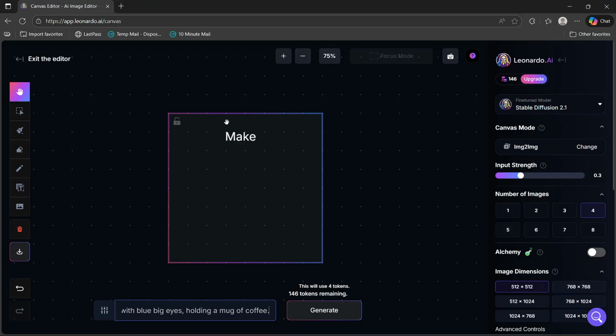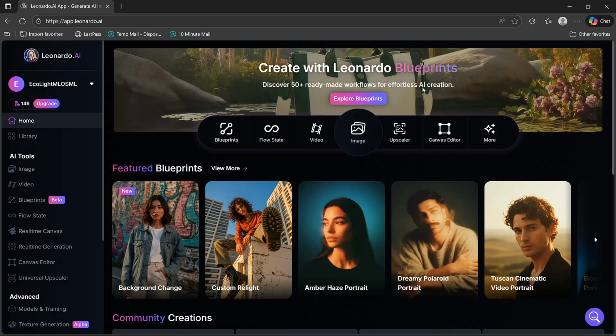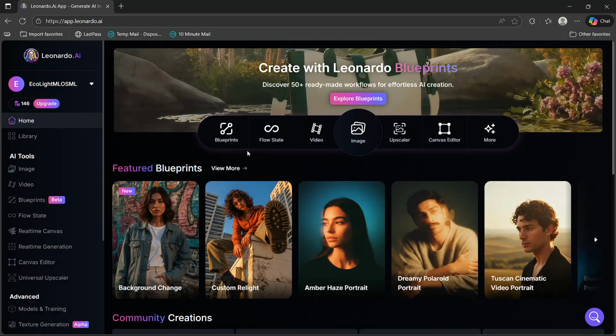And again, you will just have to click generate and wait for AI to create multiple options, and you will just have to review and select the version that you want. And you could also make further edits here. You could adjust your colors, lighting, or add extra elements. It really depends on you. And of course, once you're done, you will just have to export what you've done.